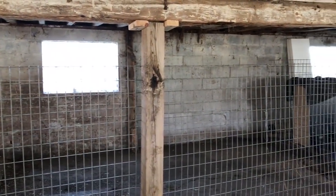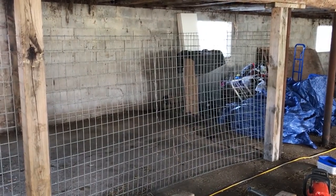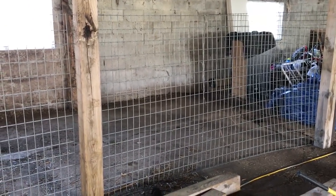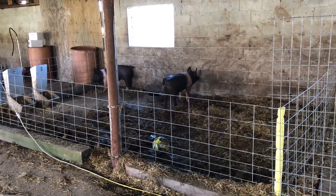Okay, so far so good. Got our posts up, strengthening everything up, and we got the wire in, but we got to build a door in that back corner. So Don went to go check and see if he has some kind of a gate to get in and out. But this is going to be high and dry. Pigs are going to love it, and you guys are going to have new neighbors. Oink, oink, my good man.